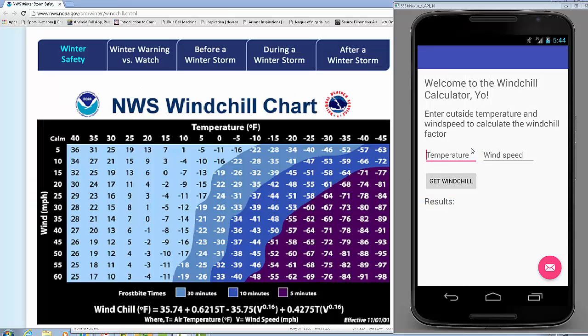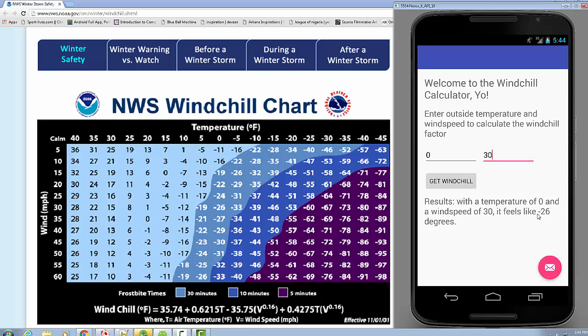Okay, now that I did the Math.round where I displayed the information, let's try it one more time. Temperature of 0. Wind speed of 30. Should give us negative 26. And now it does, negative 26 degrees. Okay, so now we're getting the right number. We should probably go ahead and test a couple other values. Let's try 0 and 60. According to the chart you see on here, it should be negative 33. Let's do a temperature of negative 45, but a calm of 5. That should give us negative 63. Yes, it did. And you get the idea.